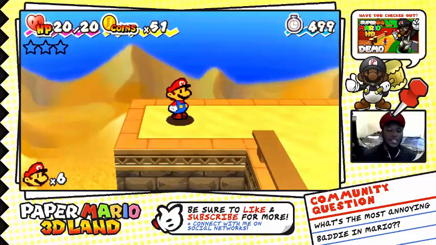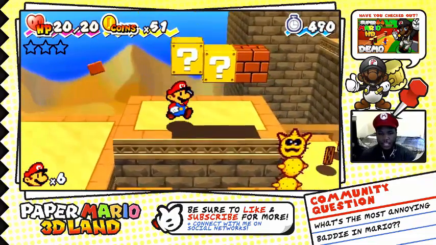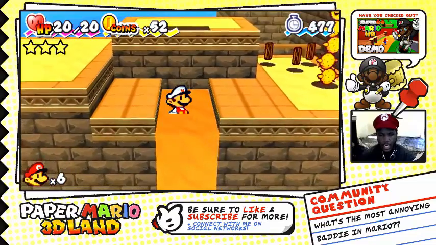Let me know what you think of today's episode, specifically World 2. We're now in a desert area, reminds me of the first desert level in Super Mario 3D World. We got Fireball. Ooh. Wonder if we'll die.